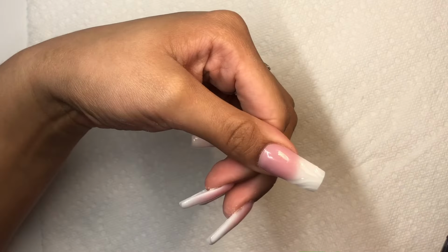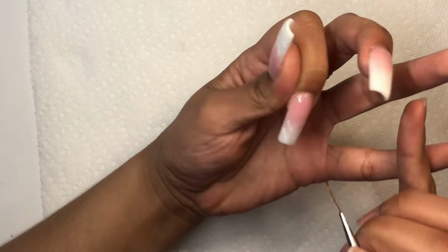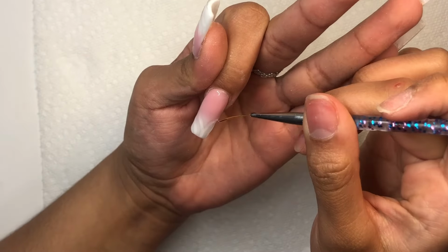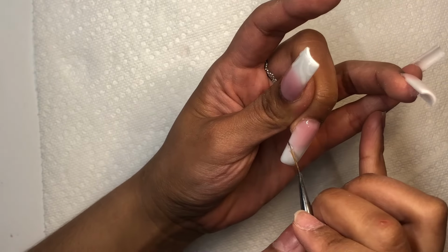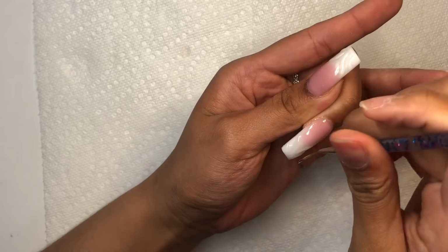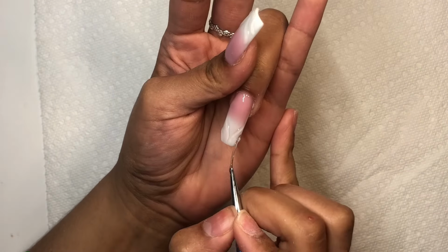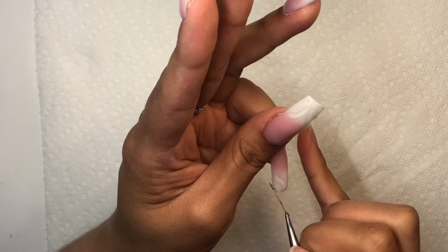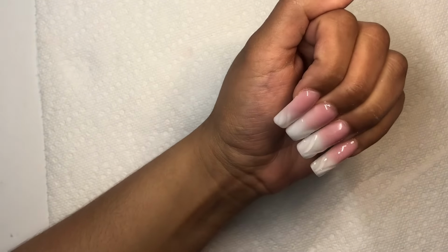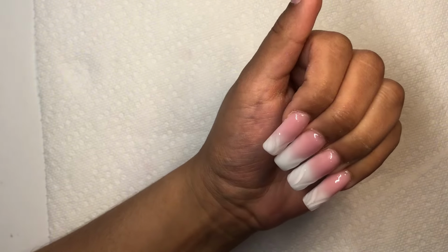Okay, I'm gonna cure that. So I'm gonna do the same nail art to the rest of the nails. I'm gonna put a second layer of this rhinestone gel to make it thicker.